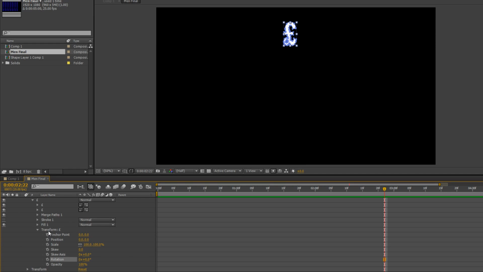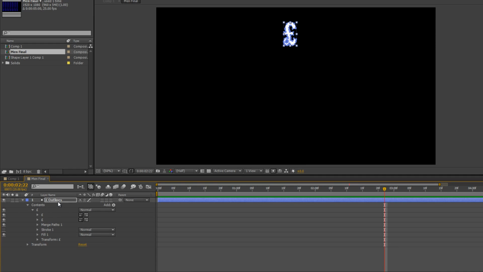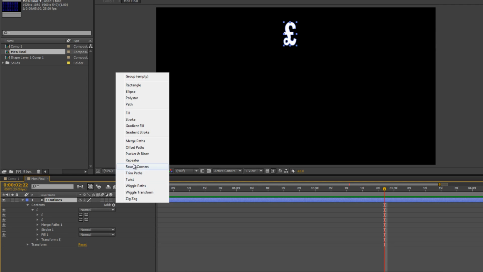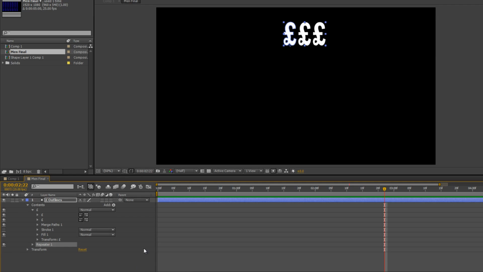However, this is about the repeater. And what I'm going to do is I'm going to select the layer at the top because I want the repeater to become below everything apart from the transforms for the layer. And I'm going to go add repeater. And immediately it comes in its default settings of 3 repetitions at space of 100 in the X across the screen dimension. So I'm going to open up my repeater and I'm going to open up its transforms.